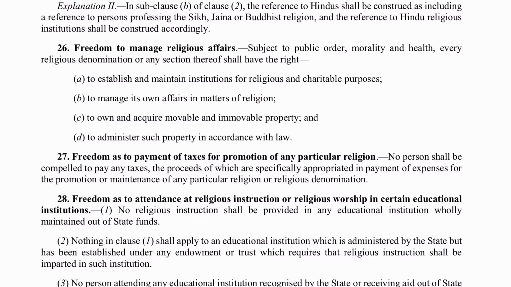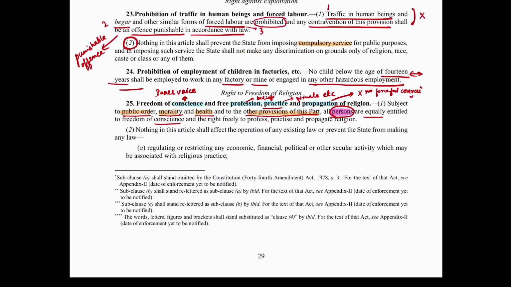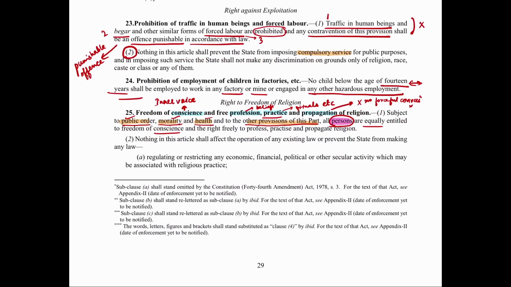So यहाँ पे भी आपको certain conditions दी गई हैं, and it is talking about the freedom to manage religious affairs. 25 was talking about how you can practice, profess, etc. and what your conscience says about any kind of religion that you would want to go ahead with. So here it is about religious groups, denominations, and in this case it is the collective freedom of religion. Now here also you see certain conditions: public order, morality, health. If you notice, here also you have public order, morality and health, but here you have another condition also, which is other provisions of part 3.